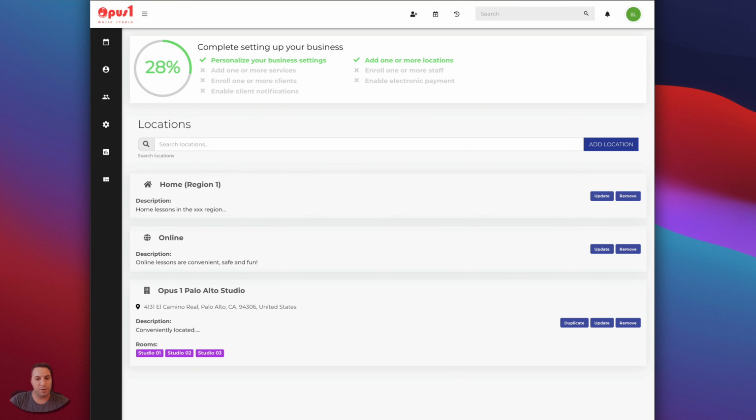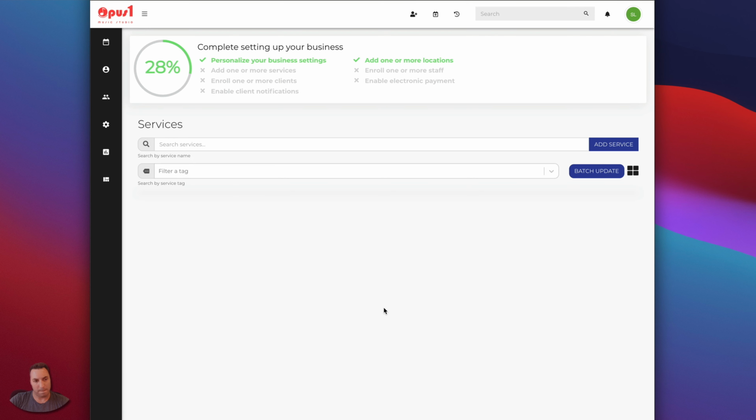So next, we're going to get into the heart of the system. So we're going to go to services. So services can be a little bit complex. There's a lot of different settings. So we're going to go through different types of services and create kind of like a template music school with private lessons, group lessons, events like recitals and other. And we're going to see all the different settings. We're going to try to cover as many settings as possible so that you can watch this whole video and have a good understanding of what you can do.